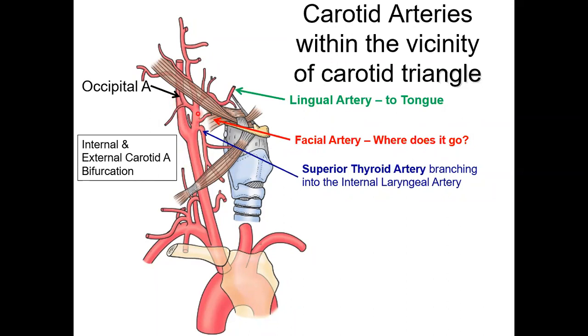For your external carotid artery, I mentioned how it has 8 branches. A couple of those branches are labeled here. You can see the superior thyroid artery branching off of your external carotid, and then your facial artery branching off of your external carotid. You also have the lingual artery branching off of your external carotid, as well as the occipital artery. So those are the ones that she's pointing out here for y'all.